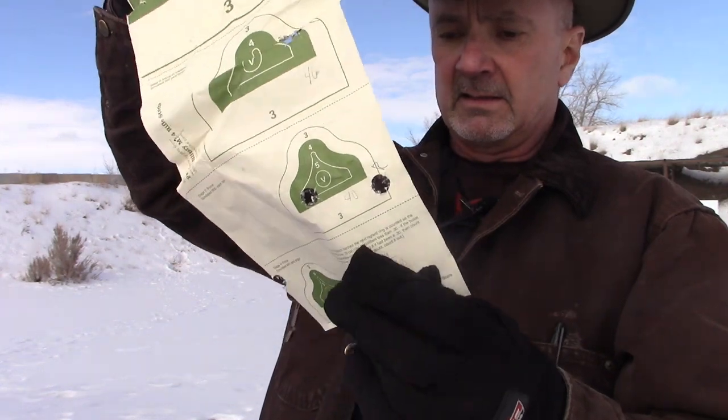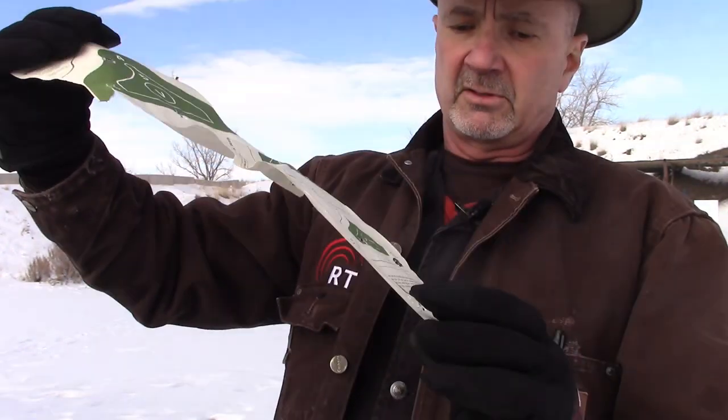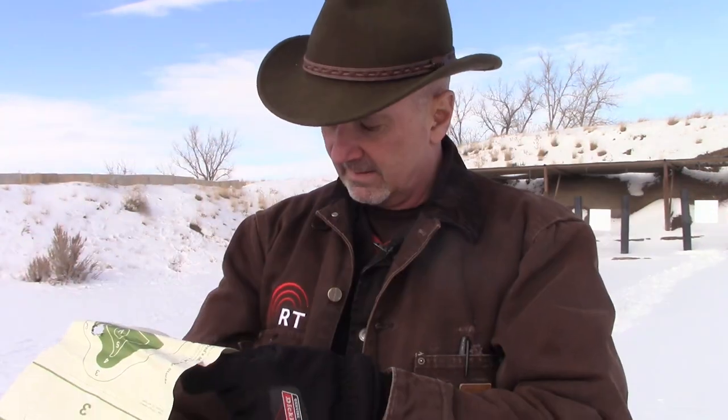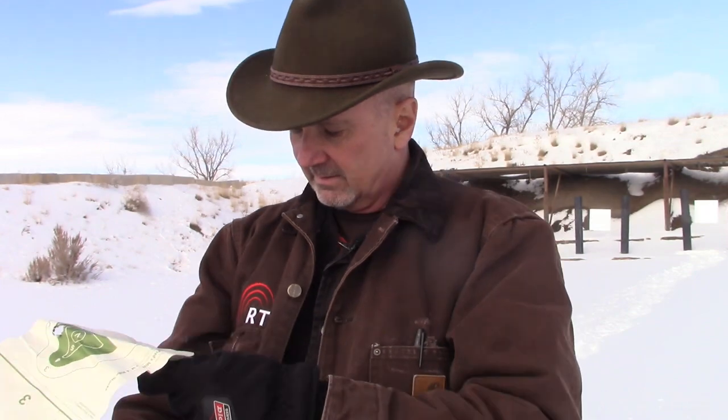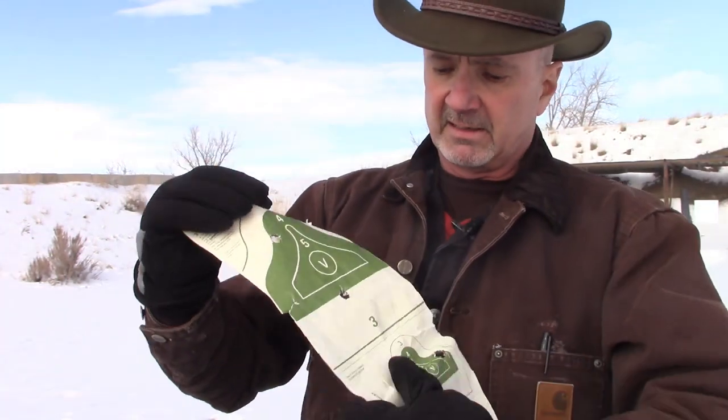And then the last stage, I got one hit on as a 3, which is pretty horrible. So multiplying that times 5 is 15. Then you multiply it again times 2 for 30, because it's supposed to be simulating 20 rounds. 150. So we scored a 150. I scored a 165 with the optic.